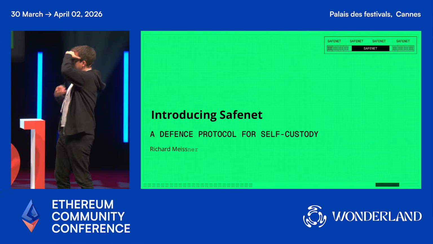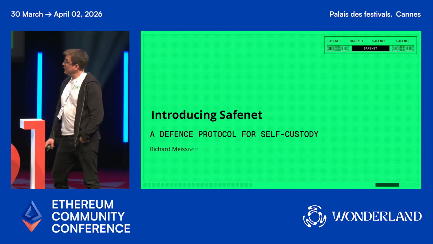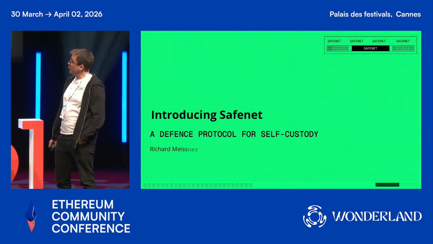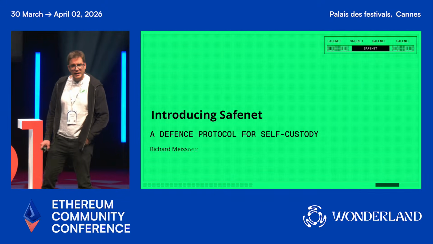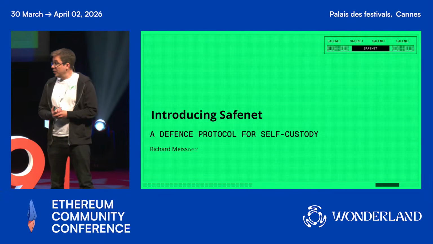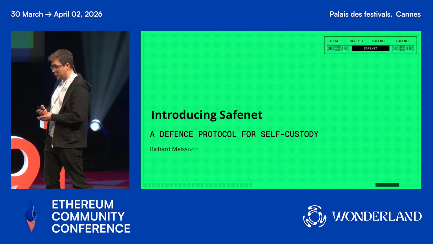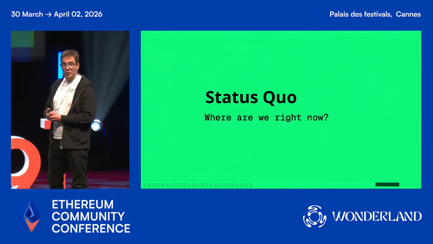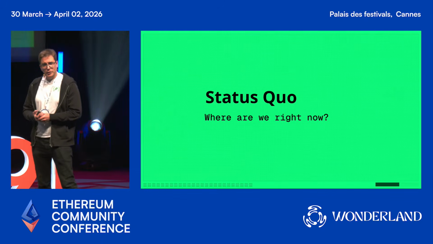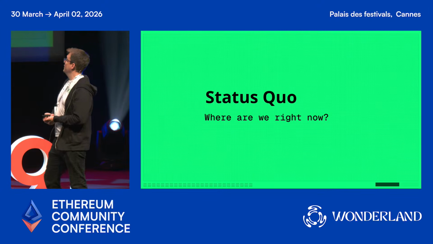And I'm Richard. I'm part of the Safe research team, and in the last couple months we have been working on Safenet, which we designed as a defense protocol for self-custody. And yeah, I want to give you an update on what we have been cooking, and I want to start out with why did we even do this? Why do we think it's necessary that we need another protocol for security?